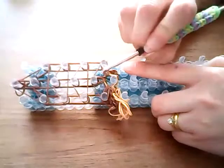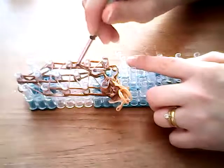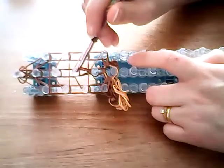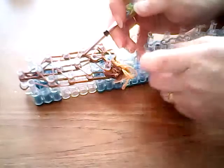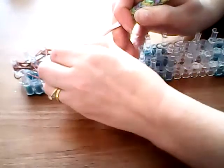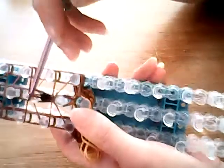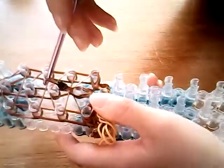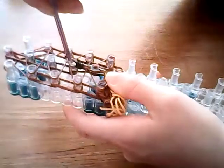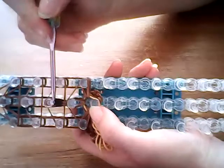We're going to add on the eye next, so you're taking the next 2 in the centre and you're just sliding these wrap bands over those 2, so it looks, if you can see, like this, and then you can just loop it forward as you normally would, and you have your eye just sitting here.